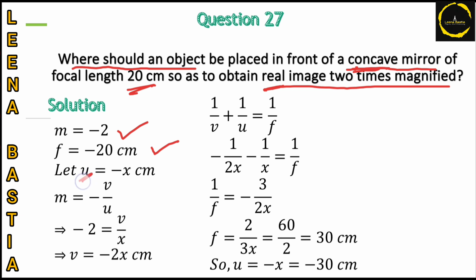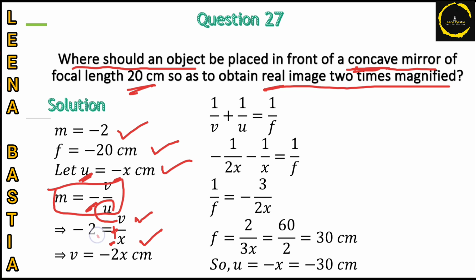We know that the u value is always negative, so we take minus x. Now very easily we can calculate by the small formula of m, because we have the m value and you have to substitute. So we need v, right? From this formula, m equal to minus 2, then v, in place of v we write v only, in place of u we take x. Already minus is there in the formula, and the x value is also minus, so minus minus becomes plus. I hope it is clear to you all.